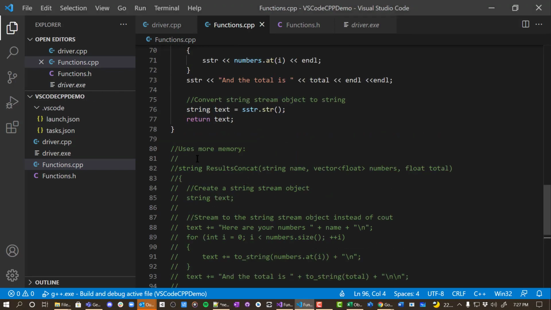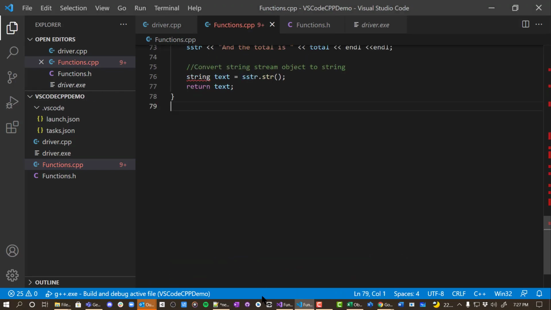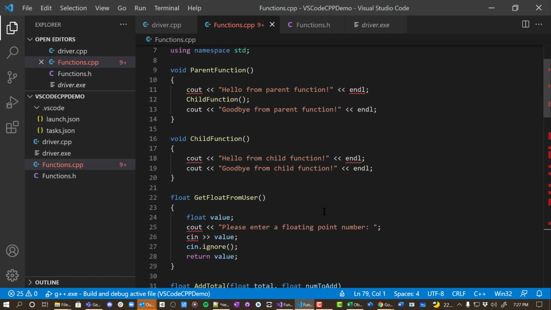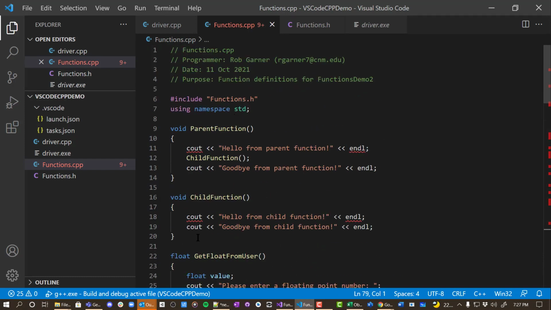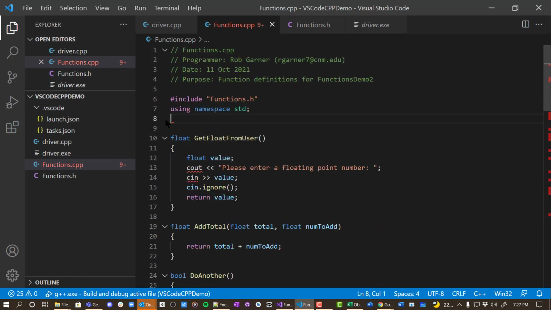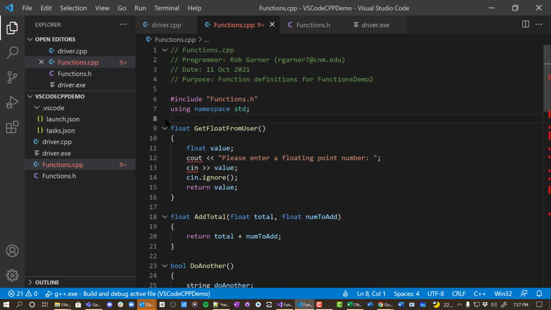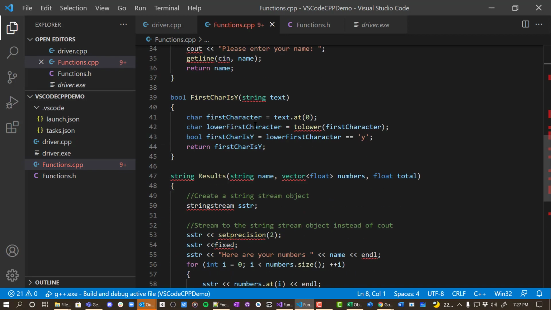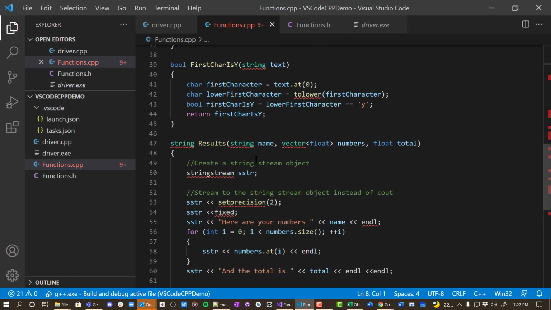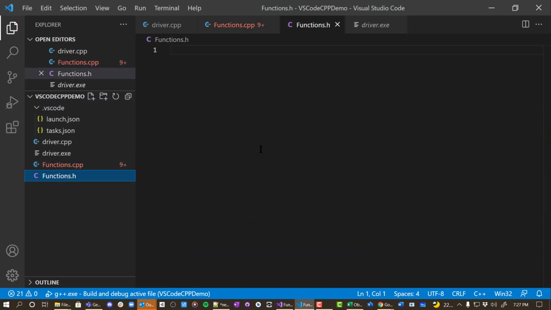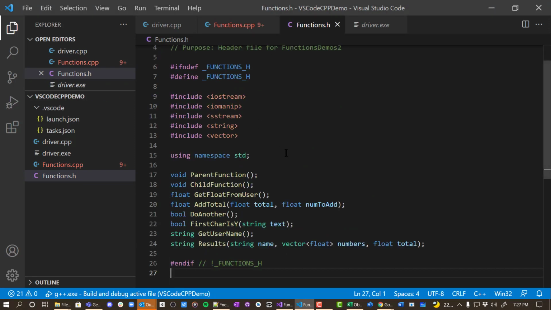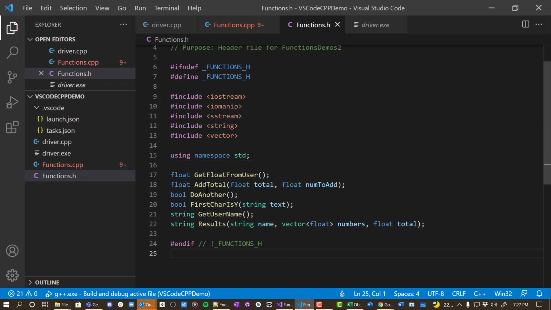This is not really a course or presentation on how to make a program. It's just showing you, okay, we've got several functions in here, and in our functions.h, here's our list of functions.